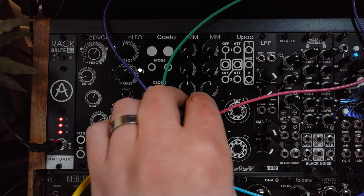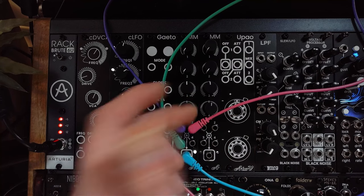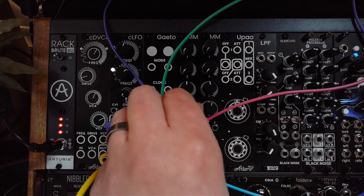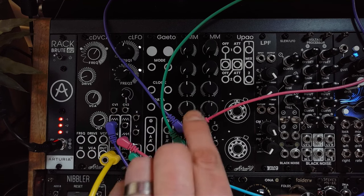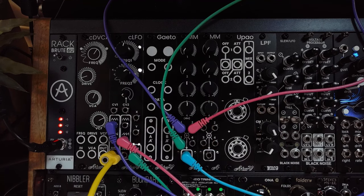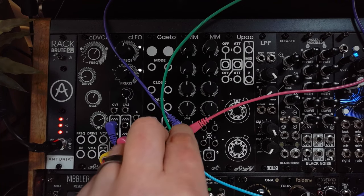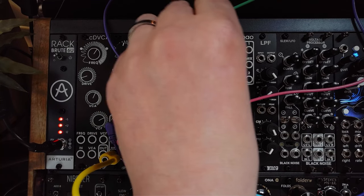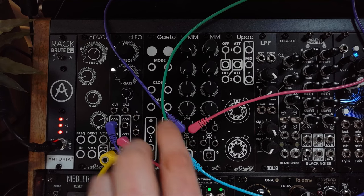So it's either, well, very much up until 10 volts, all the way down to minus 10. And the thing is that all of these have a x2, well, a multiplier. So even if you've got something like a plus 5 connected to this, you will be able to go all the way up to plus 10. And this is what happens here.